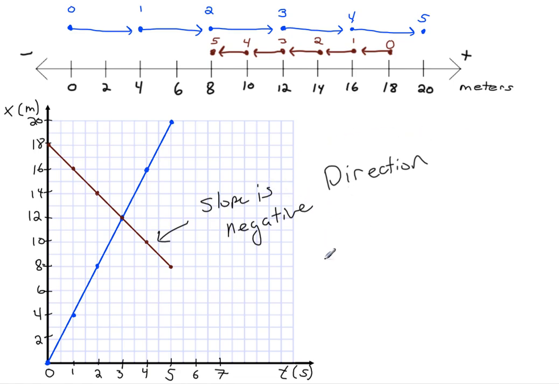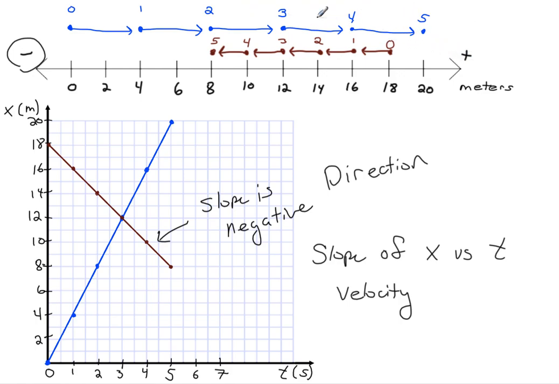Now that should make sense. We're saying the slope of a position versus time graph, so x versus t, tells you the average velocity. So remember, velocity doesn't just tell you how fast or slow. It literally tells you how position is changing with time, which means that there's a direction too. This slope being negative means that this object is traveling in the negative direction. Now the blue, still having a positive slope, means the blue object is traveling in the positive direction. It all works out beautifully.